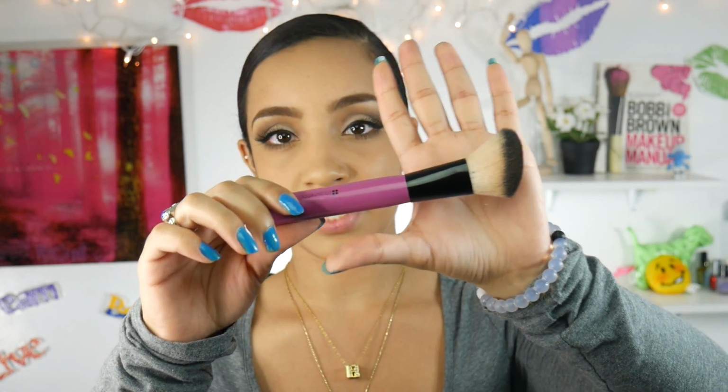So now that my eyes are done, I'm going to move on to bronzing up my face a little bit, and to do that I'm going to be using this angled brush by BH Cosmetics as well, and I'm going to be using that L'Oreal powder foundation in W8. So I'm really just hitting all the places that I would naturally contour, but I'm not actually defining my contour. I'm just adding some color back into my face.